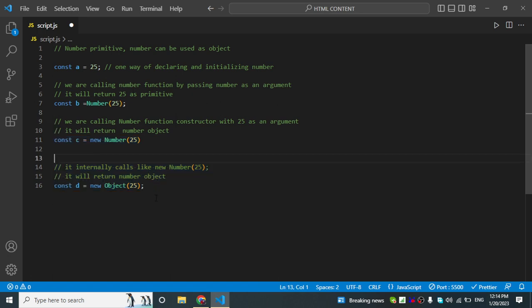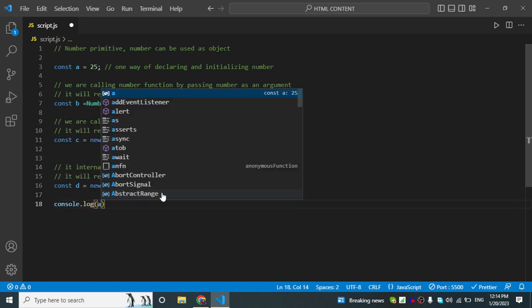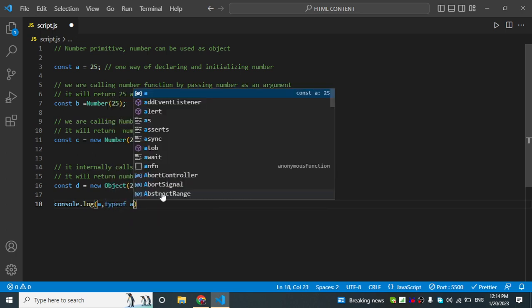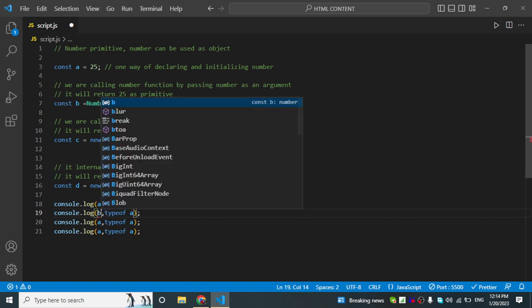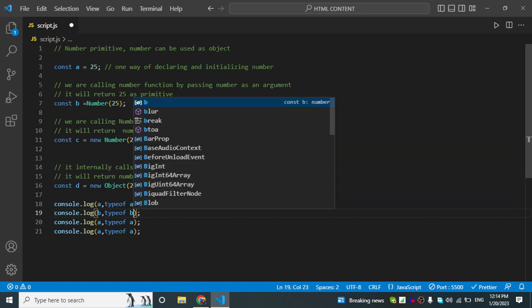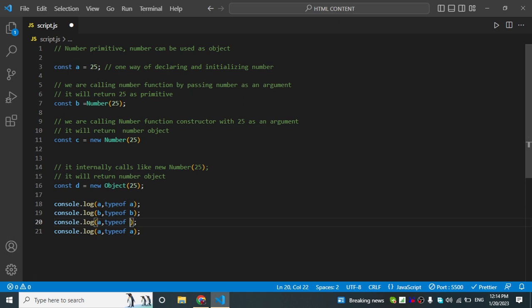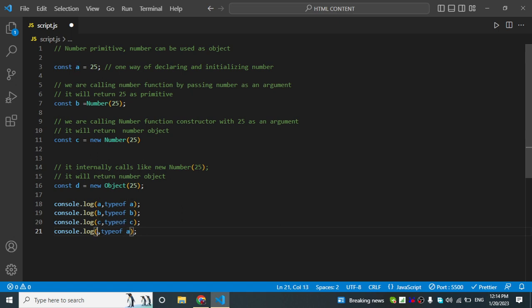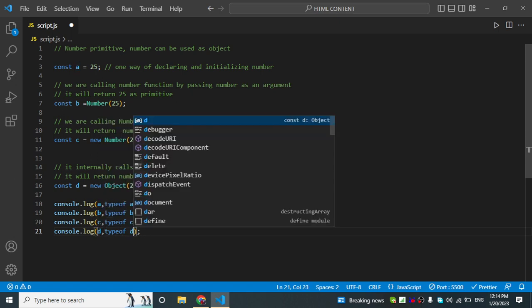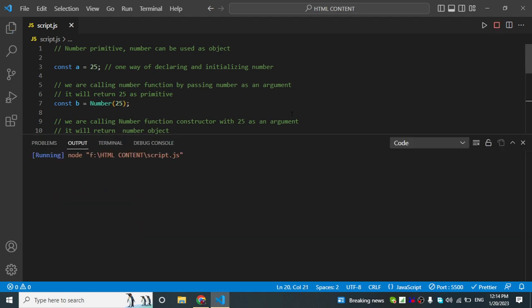So let's print it. Console dot log of a comma typeof a. Now let's change the types and print it to the console. a and b are of primitive type, 25.